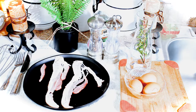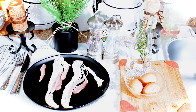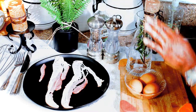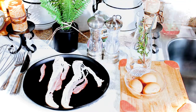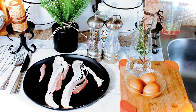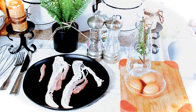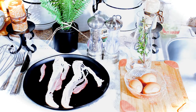So this morning we're going to show you what to do with a quick breakfast that we found. We found a few pieces of bacon and 3 eggs. You can see there's absolutely nothing in the supermarket. So this is what we found in our pantry: just a tiny bit of rosemary, a few pieces of bacon, and some salad. We're gonna use that to make a breakfast. I'm gonna show you how you can use this to make a universal breakfast.